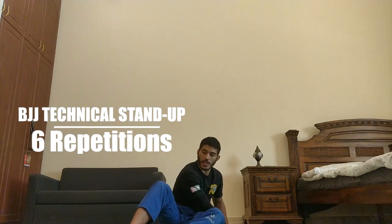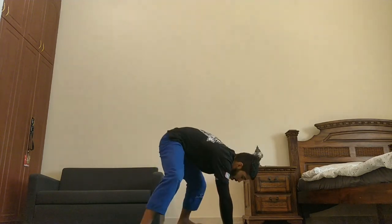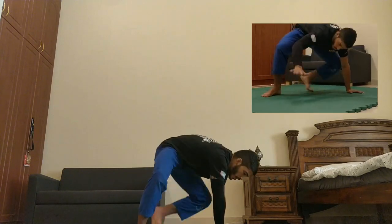And for the fourth and last exercise, we are going to do technical stand-up. How it's going to work: you go two hands or one hand on the mat, and the same side of where you are putting the hands, you are bringing this leg back, okay? So it's a back step. You bring your hips up, technical stand-up. Then you come down again, okay?